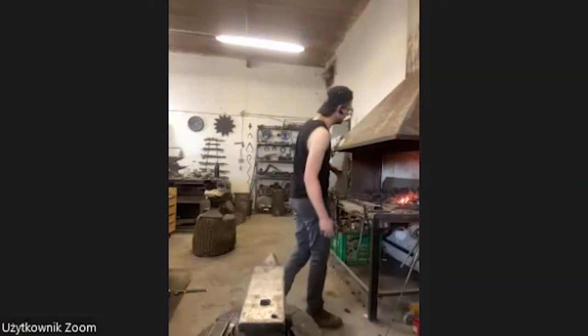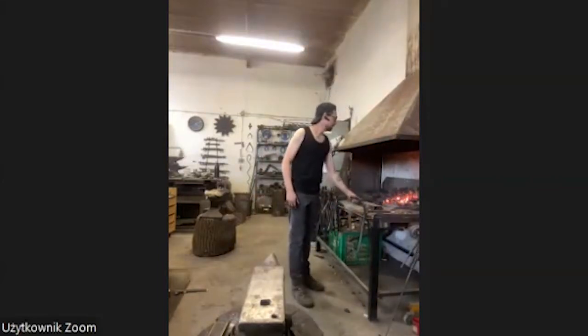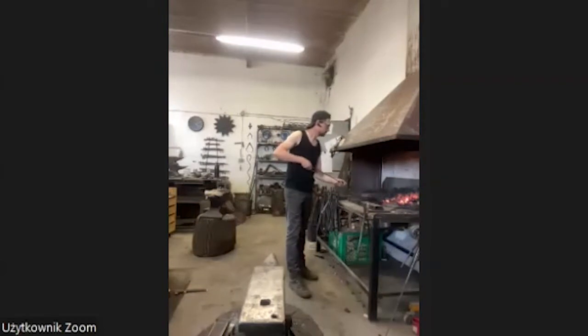It was a very inspiring time, because here in Poland I know a lot of blacksmiths who are working in the countryside. In Berlin I got to know blacksmiths who are working in the city. In the city you have different projects, a lot of restoration and reconstruction of stuff from the beginning of the 20th century, and it was very interesting.